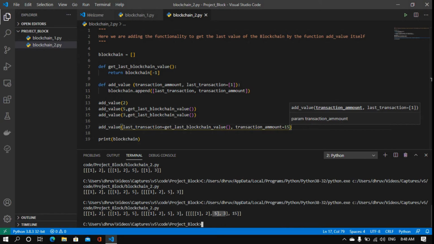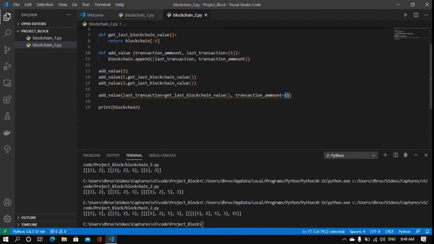Here the transaction amount is 15 and this is the last blockchain value. What we are doing is passing the last blockchain value and amount by interchanging the positions. This can also be done in Python 2.